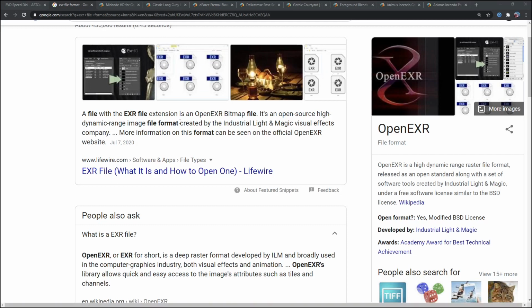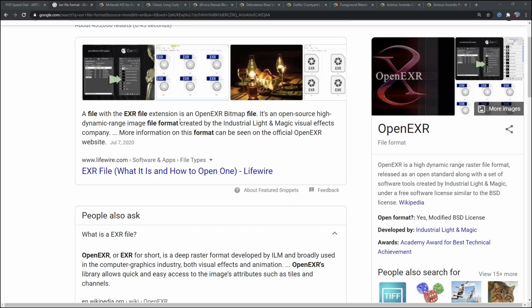And not all 2D software applications can use the file. So before you take the files into another app to do post work, you have to double check to make sure that program can actually accept that file format. It is a high dynamic range, which means that it's going to record more color data in the file than, say, a regular JPEG or PNG will. You can take this file format and then convert it into PNGs or JPEGs, etc.